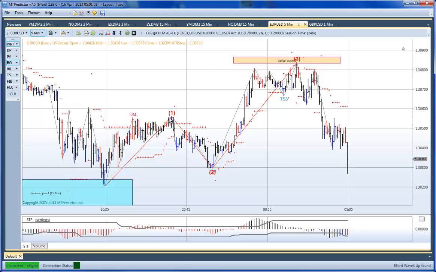In Elliott wave terms, after that we're looking for a wave 2 correction. The wave 2 should subdivide into an ABC pattern, which is what we had into our TS4 setup. We're therefore assuming that we're going to get a wave 3 rally into at least the typical wave 3 WPT. That's our initial target, and as you can see, that's exactly what it did there.